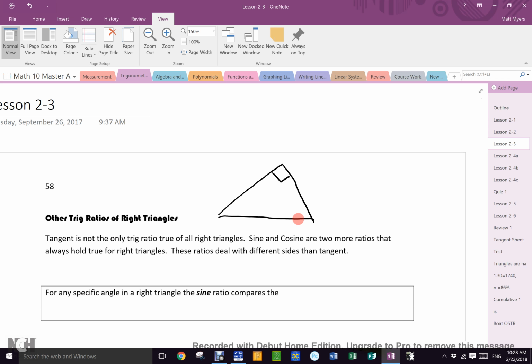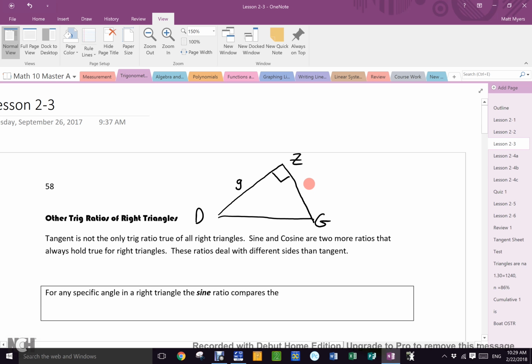Now we're going to name this triangle. We're going to name this triangle with 3 random letters that are not in alphabetical order. I'm doing this on purpose. We're going to name this triangle D, Z, and G. Everybody cool? Okay. What does that make this side?